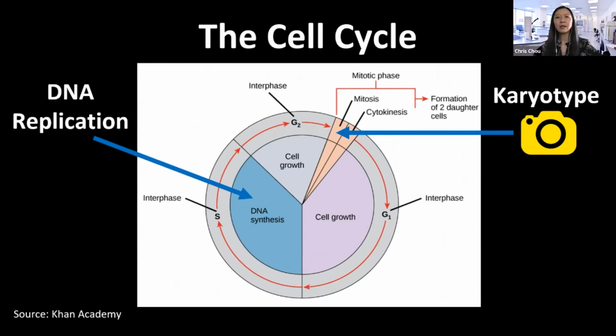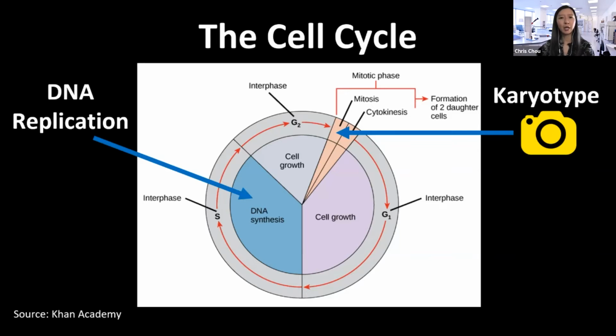Okay, so another connection to make with students is thinking about how many chromosomes there are along the cell cycle. This graphic shows the G1, S, G2, and M phases of the cell cycle, and that cells doing their everyday normal thing are in the G1 phase, and that DNA gets replicated in the S phase of the cell cycle. So DNA synthesis and DNA replication happens there. And that's important to point out because by the time you get to the M phase, that's where the cells are grown in a petri dish and the photograph is taken of the karyotype.